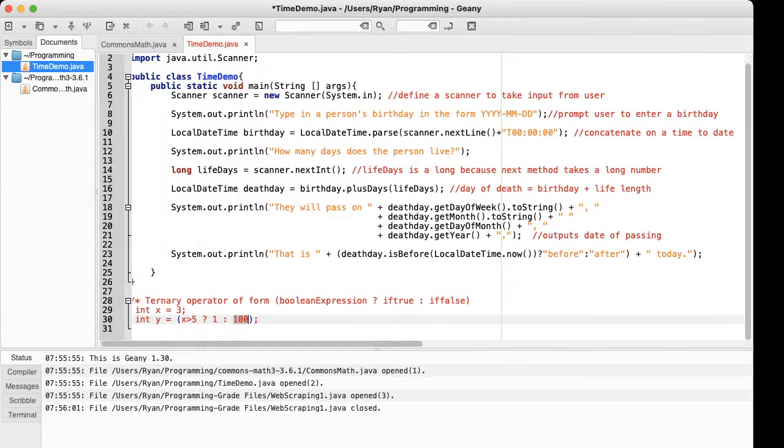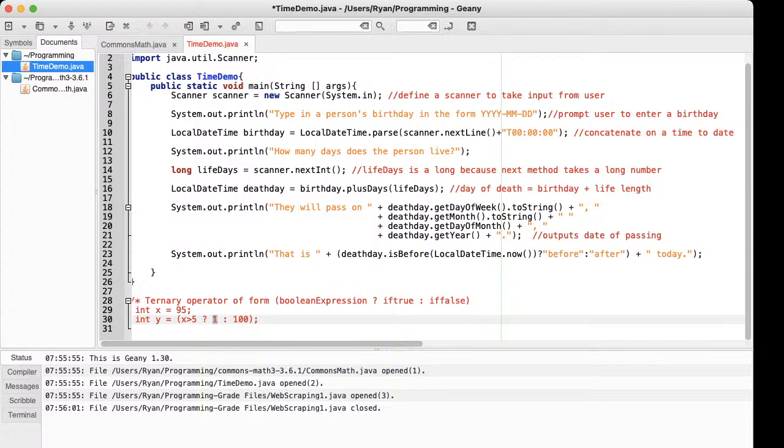So y is going to be 100. Okay? Similarly, if I had changed this and I said, I don't know, x equals 95, 95 is greater than 5, so y is going to be set equal to 1.